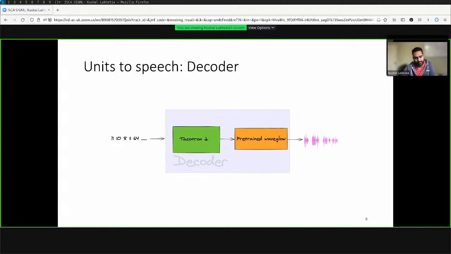This basically forces the model to not take hints from the artifacts in speech, like there could be silences at the beginning or the end of the speech. For the vocoder, we take the pre-trained WaveFlow. There's no modification. And so what we produce is single speaker speech in this work.